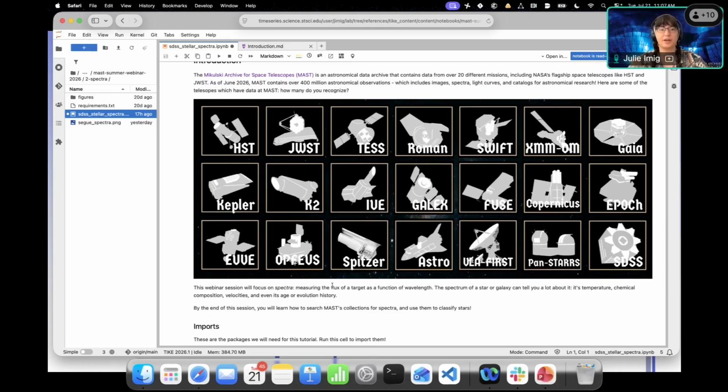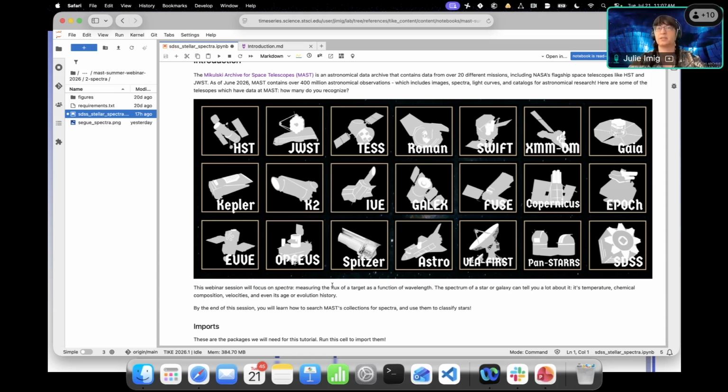So the idea behind a spectrum is if you take a light from a star or a light bulb or any source really, and put it through a prism, you get a lot more information out of that light. So instead of just getting the overall brightness of the object, you get brightness as a function of color or as a function of wavelength. And that can tell you a lot about a star or galaxy or many different astronomical objects.